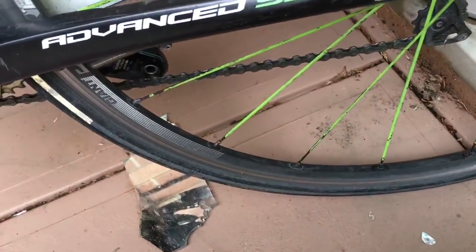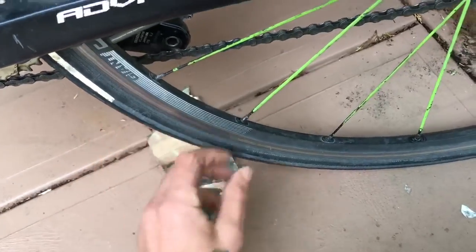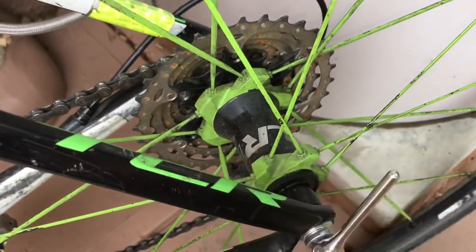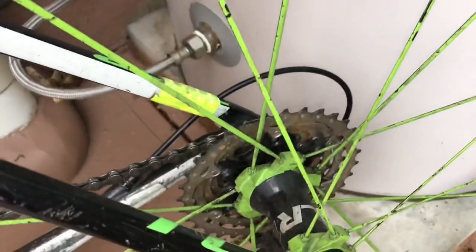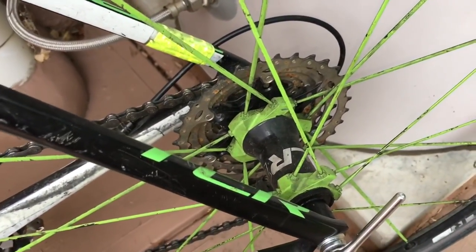The Giant TCR, this is a classic wheel set, probably the most famous Giant wheel set on the internet ever. Got these in 2013, 5 years old, still going strong. Cassette body's great. I put some new bearings in there recently in Thailand. Bearings do wear out after a few years. Otherwise, still going strong. So yeah, I rate this wheel set. Could be hard to get spokes and rims, depending where you live. But otherwise, great stock wheel set. Probably the best stock wheel set on the market ever.